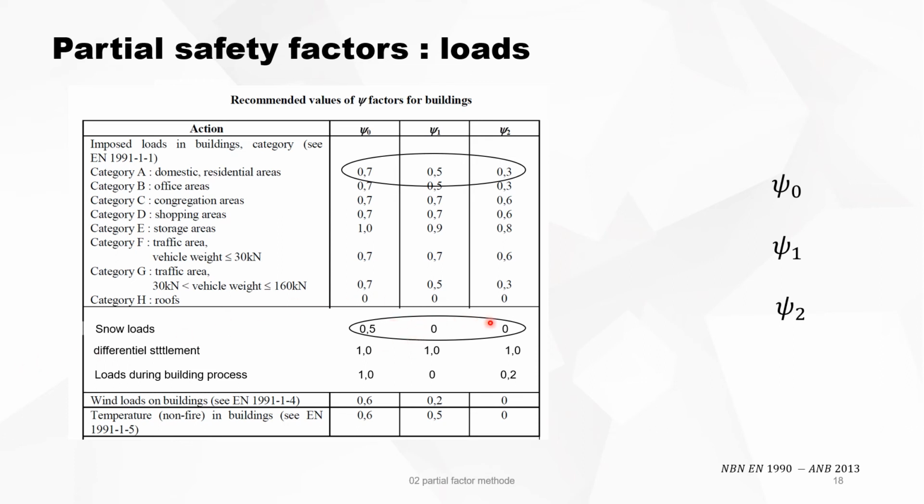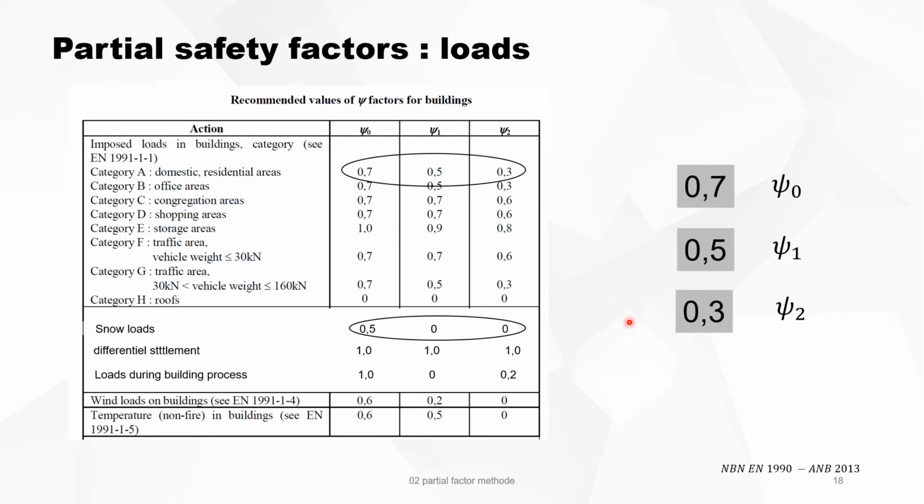That's the first remarkable thing, but something else happens too. If you calculate a crack width, for instance, for a flat roof, then you don't take snow into account, because for a crack width, you calculate it in SLS quasi-permanent, and there the psi 2 factor is 0 for snow. So it's a little bit tricky to think about that.